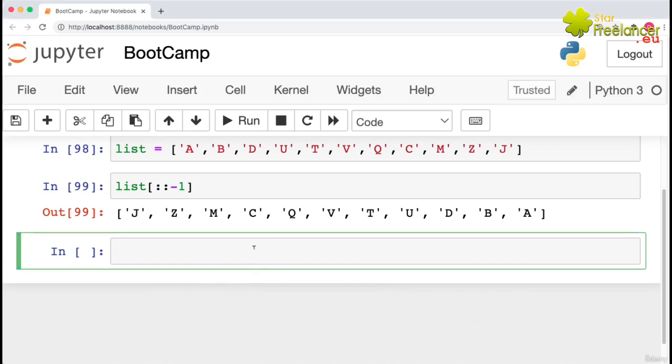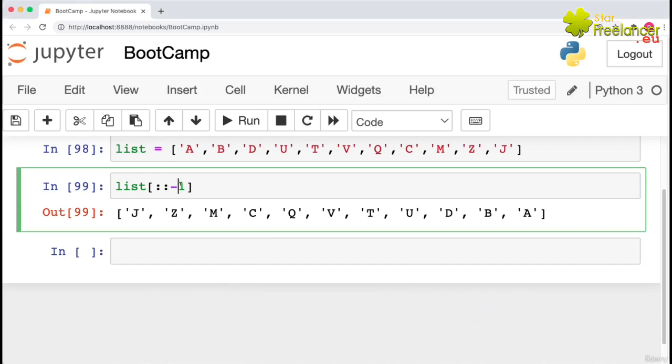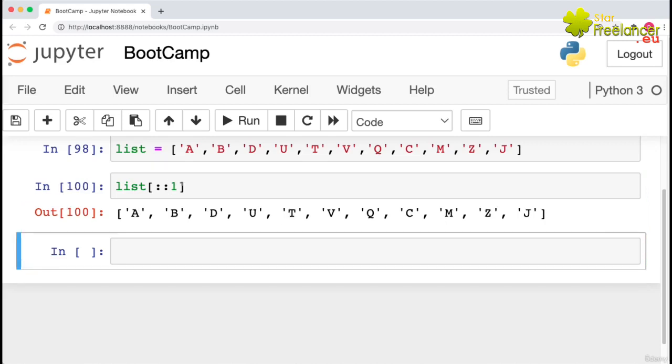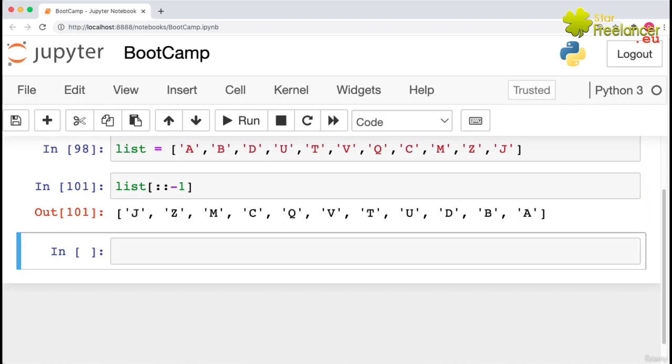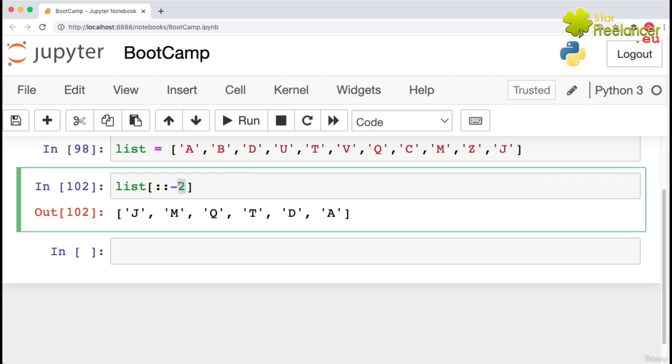Let me go back and show you something. What I'm saying is, if I put this here, it means it's +1. It means I am asking it to go in the positive direction. See? Move in the positive direction. If I put negative here, it means go in the opposite direction. So if I put -1 here, I am asking it to go in the opposite direction. Start from beginning to the end, but in the opposite direction. This one is telling us the direction. This one is telling us the stride.